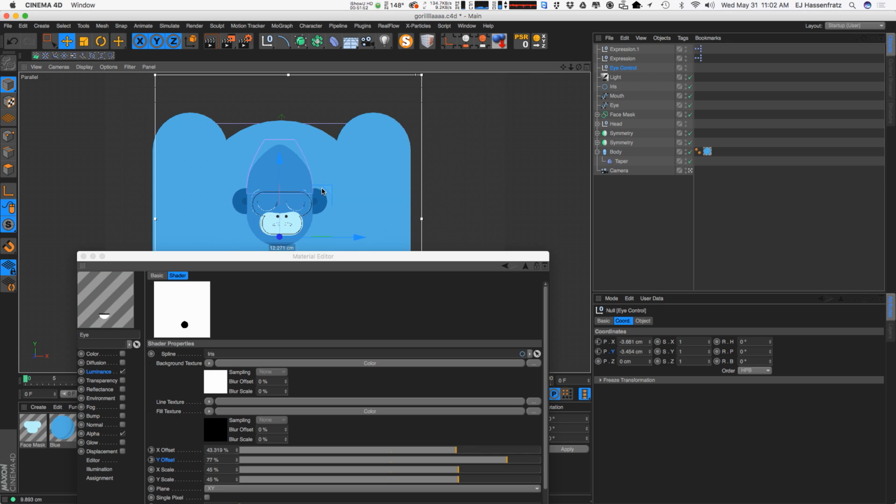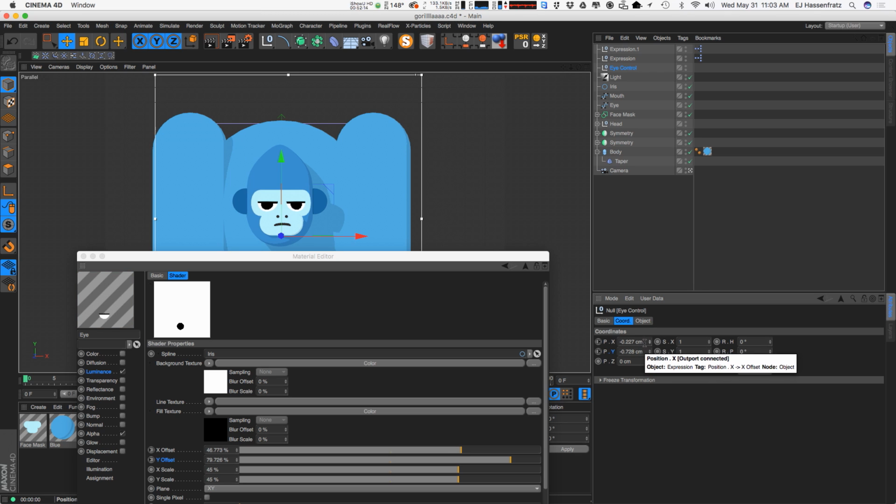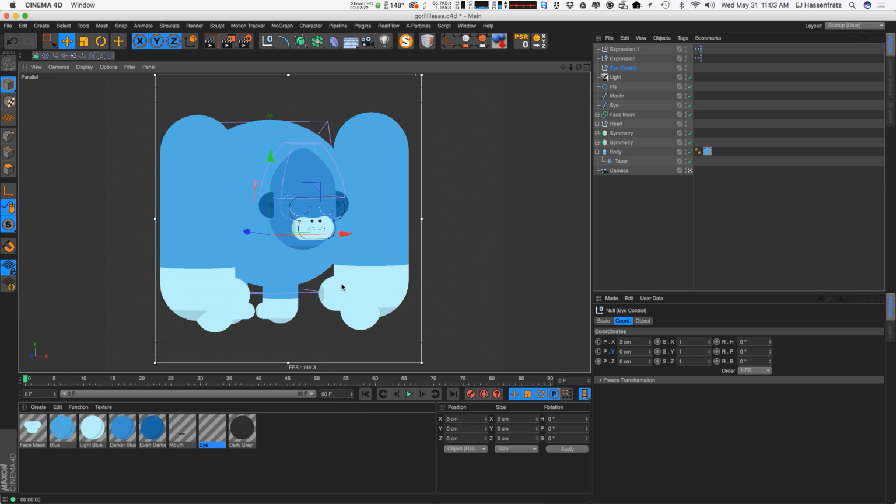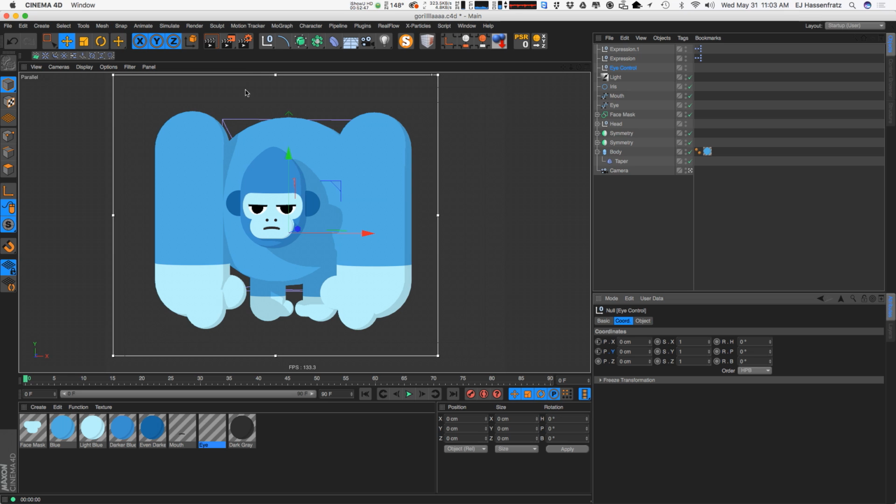And you can see that by just dragging this, I'm actually controlling where he's looking at. So if you want to control his eyes, you simply keyframe this one null, which is pretty cool. Again, just don't get too nutty, because you'll lose his eyeballs. Don't want to do that. He does not sound thrilled about losing his eyeballs. Then we can just zero this out to get back to the original position, and boom, we have our gorilla.